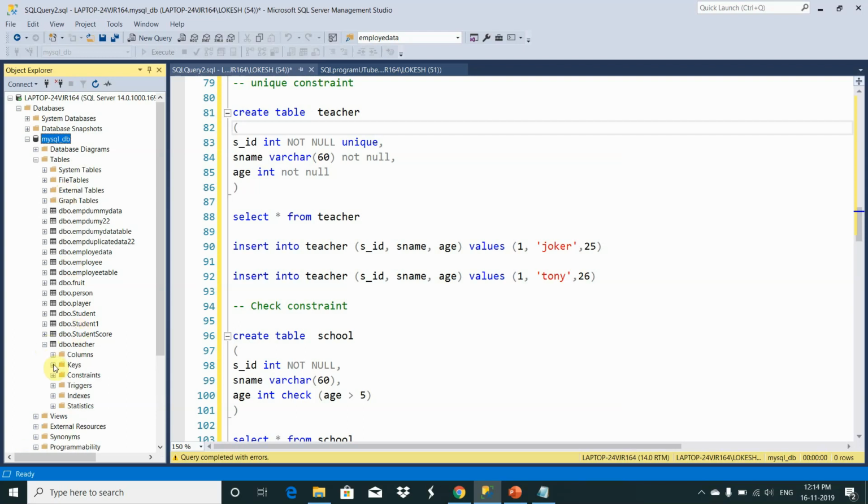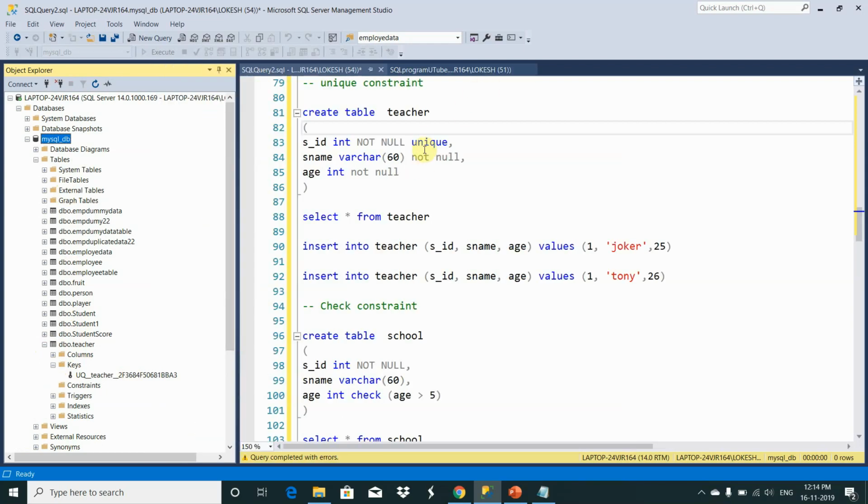Click on that. Go to constraints, keys. You have a unique key, right? Here it shows the unique key, which is UQ teacher 2F something. You can just copy this one from here and paste it over here.